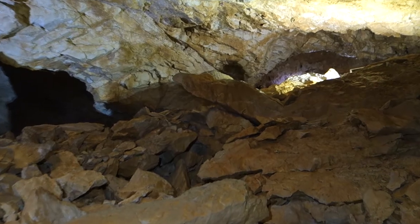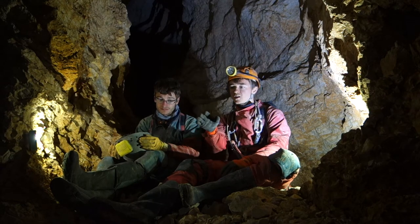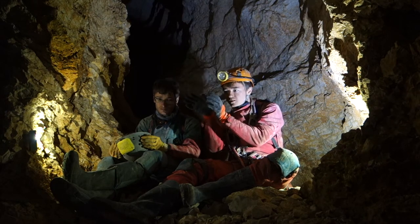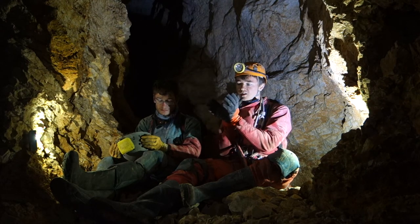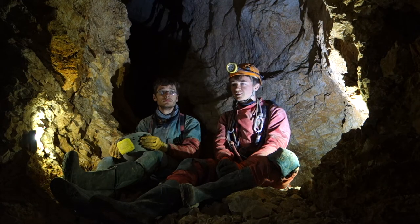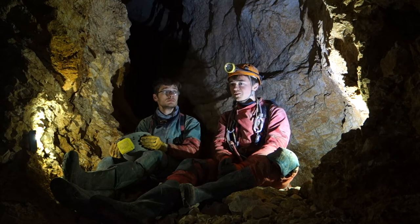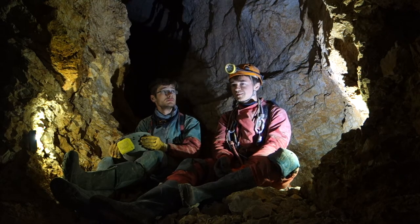This is station three to station one. So Ben, can you describe what we found at the bottom of the large chamber? Right at the end, as you descend, there's a little dig which we had to dig out because it was kind of choked. We all poked our head through and saw a small phreatic tube going off, but it's probably too small for us to fit through. So do you think that's it for this cave? Personally, I don't think so because there's a nice floral chunk that could do some prodding. Other than that, I can't really think of any good leads.